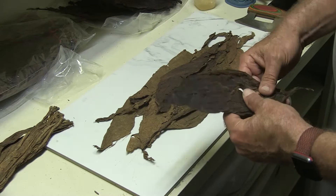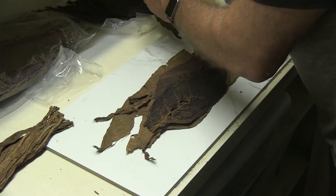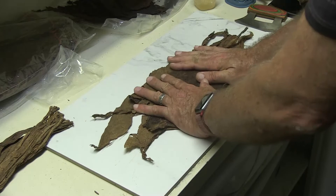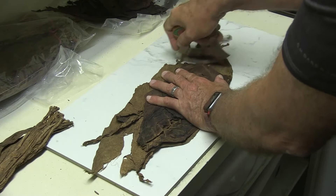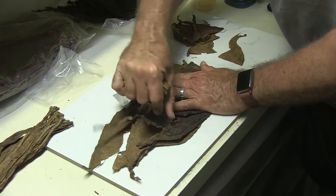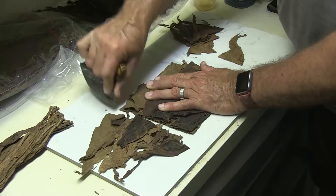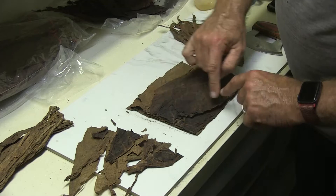I like a strong cigar, so I'm going to use two of these small leaves whole, with the arrows pointing towards each other so the fat ends are out. So that's my book — like pages, laying one page on top of the other. Now I want to square the edges off and clip them. I'll come in here where there's a ragged area and clip it to get a nice solid line of tobacco. Same on this side. Now look — we've got a nice form of a cigar in regards to the width. The issue is that because the leaf points come in on both sides, there's less tobacco on the edges than in the middle, and when you roll it up it'll end up looking like a Figurado — skinny on the ends and fat in the middle.